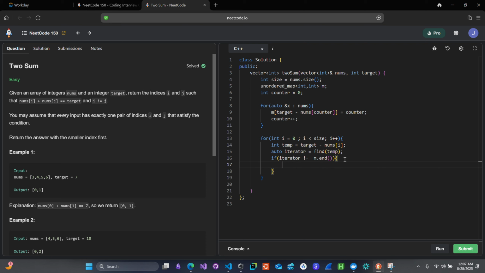Okay, so if it does in fact exist, then we can go ahead and get or return the values that we need. So we're just gonna return. They ask for the smallest one first, so we're gonna put the smallest one first.